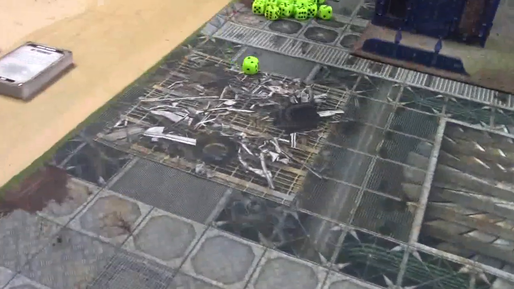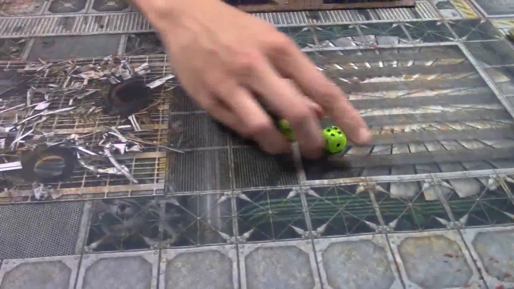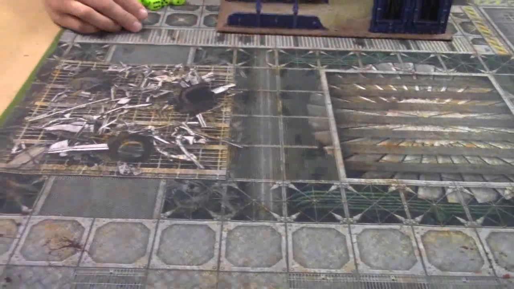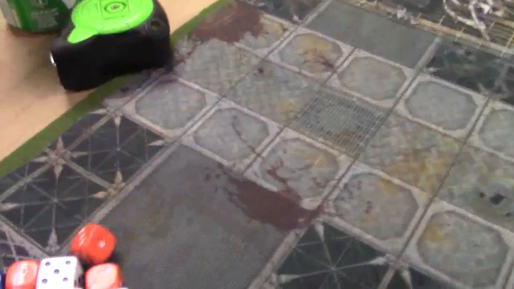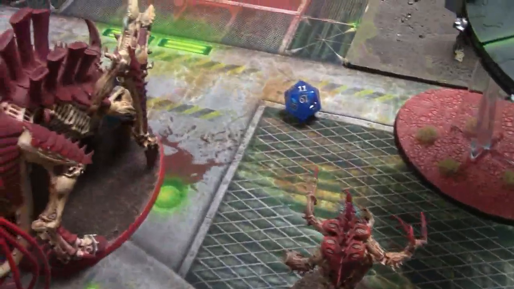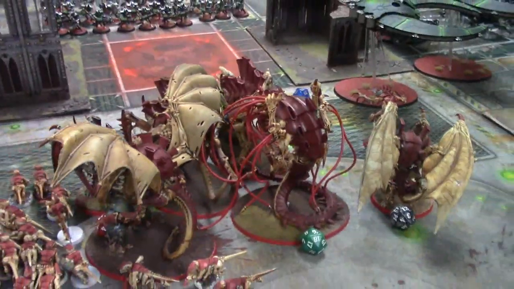So same thing, D6 shots, just 2. 4s. 2 of them. On 3s. Alright, just 1. Okay. Same thing. I have no save. Alright. 3 more damage. There you go. Does he explode? Please say no. That is a 3. He is fine. Well, he's not fine. He died, but he didn't explode. Alright, and with that, one of the Tyrannofexes is down.